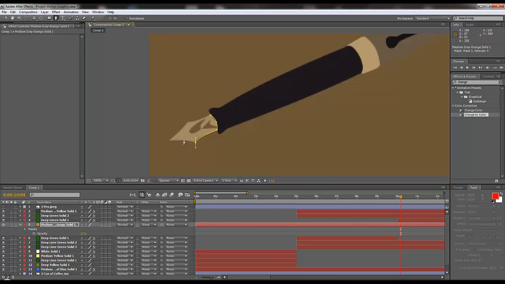So we're going to set this, I think, yeah, we're going to set another point here, just to make it a nice curve. Then a sharp point here, and a not so sharp point here.